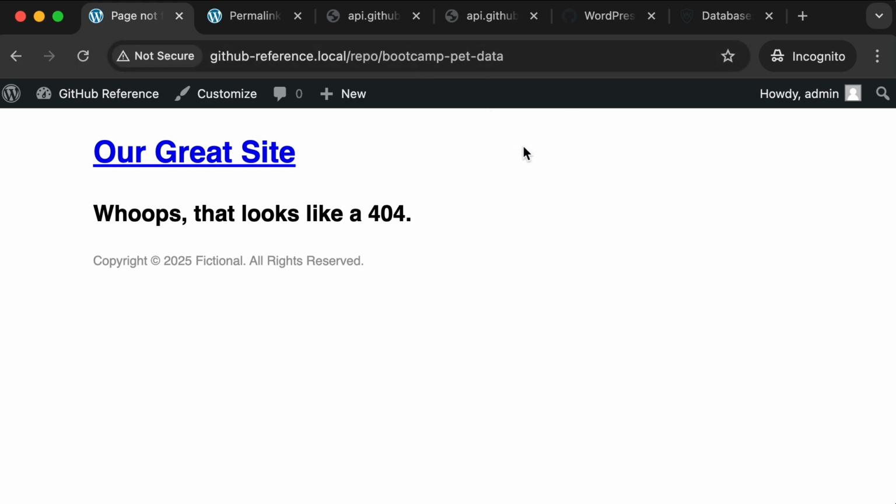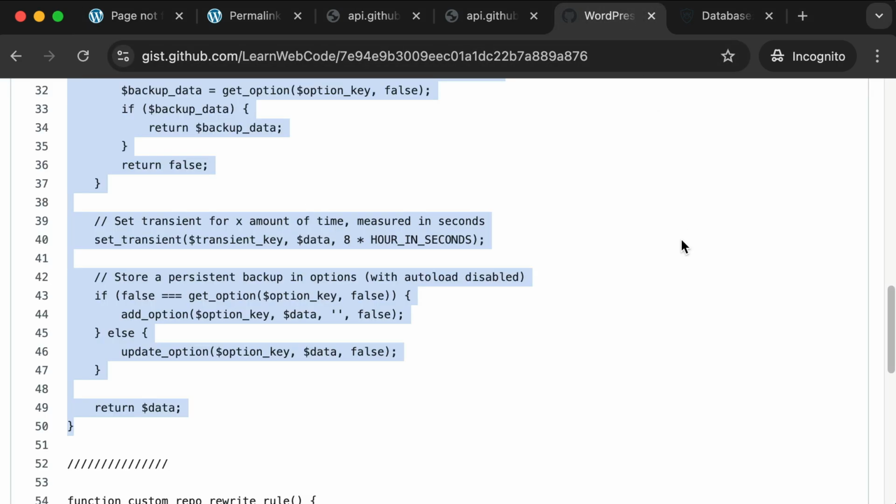Now we're going to learn how to set up this dynamic URL structure. This is not based on a custom post type. This is us completely taking matters into our own hands. How can we be on the lookout for this URL pattern? Well, this is another example where I don't think there's much educational value in typing things out character by character.